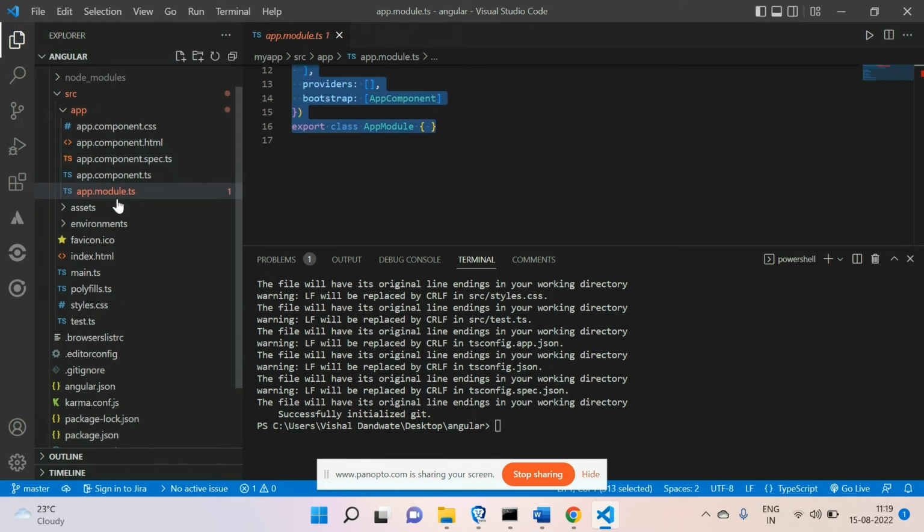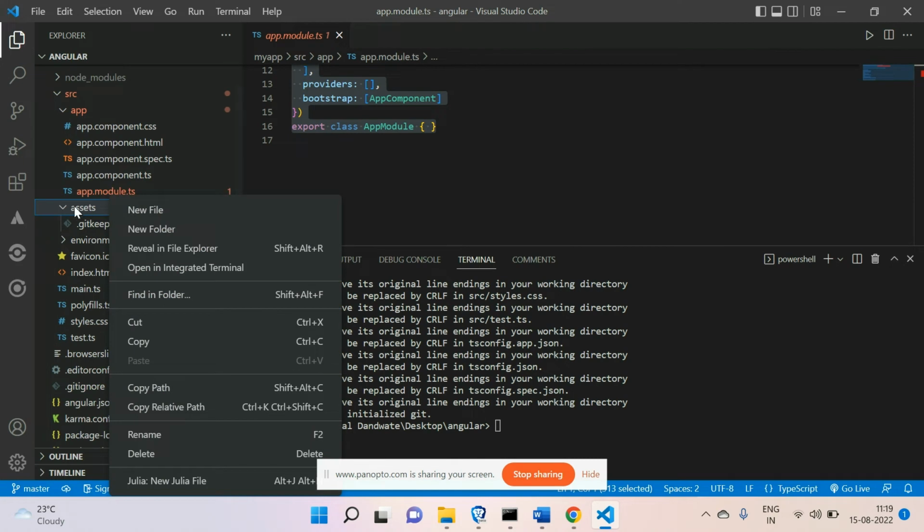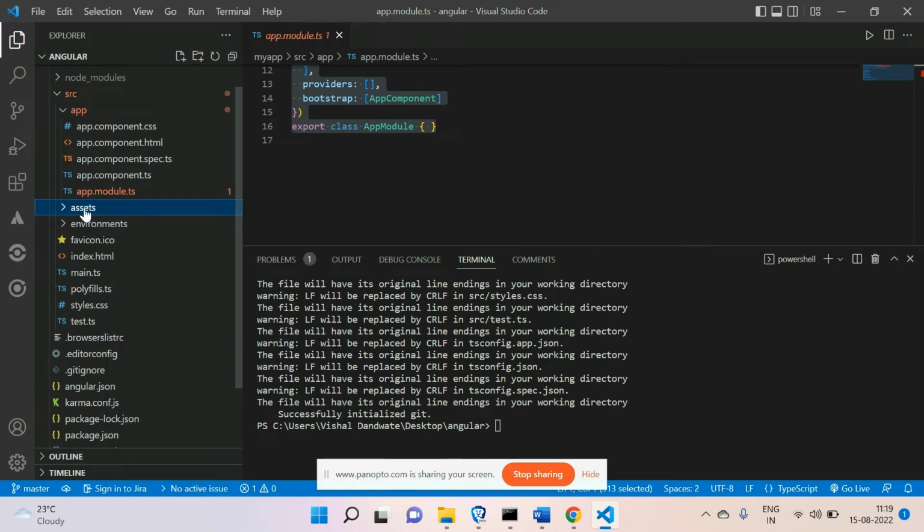After that, it has a couple of folders, like, as you can see here, the assets. It means whatever images, logos, and so on, the extra files you will be using here, would go under the assets.